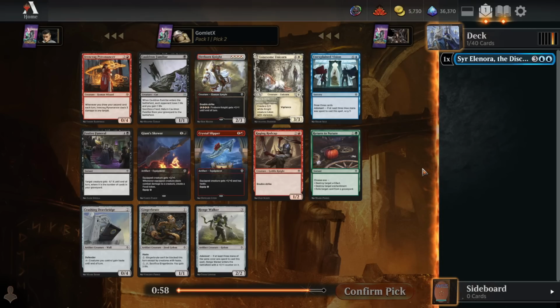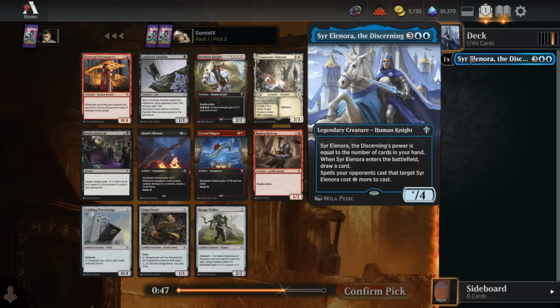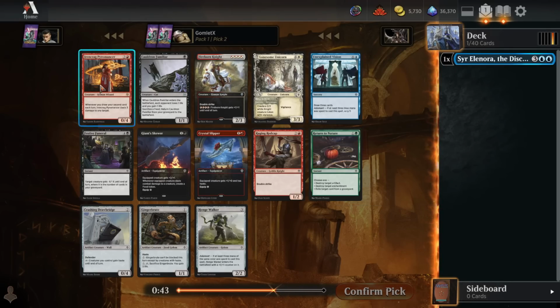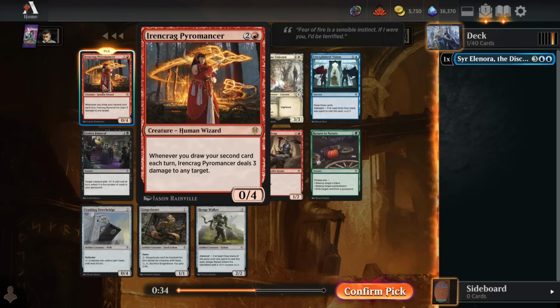And pack 1, pick 2, we see an Ironcrag Pyromancer, so we know whoever's on our right is not interested in trying to play the blue-red draw 2 deck, and we've already got a great start to that deck with something that draws a card when she hits the board. So go for the Ironcrag Pyromancer. I have played the blue-red draw 2 deck already in this return trip, but if I get past the Pyromancer, that's as good a signal as any.